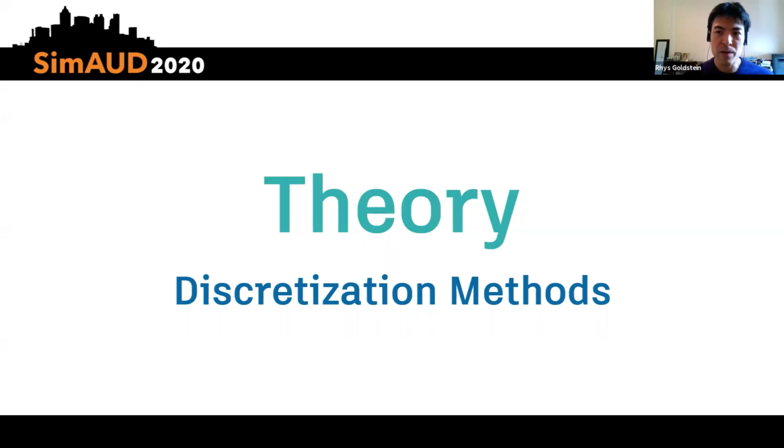All right, so the paper makes both a theoretical contribution and a practical contribution. We're going to start with the theory, and this has to do with how you take building geometry or urban scale geometry and produce the space lattice. And there's 2 discretization methods that we're going to show.